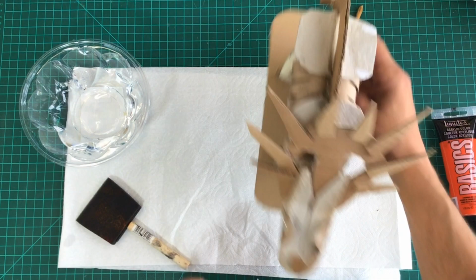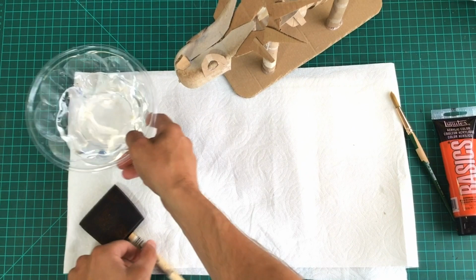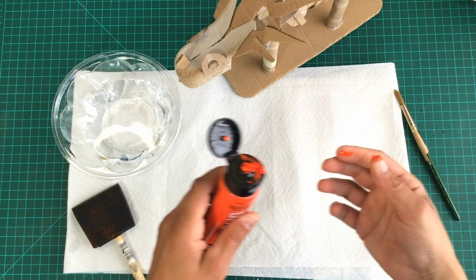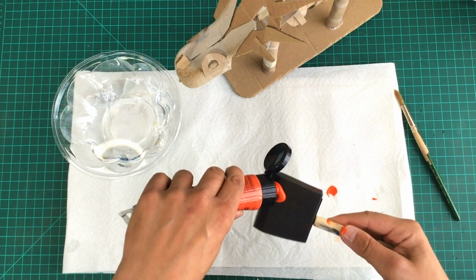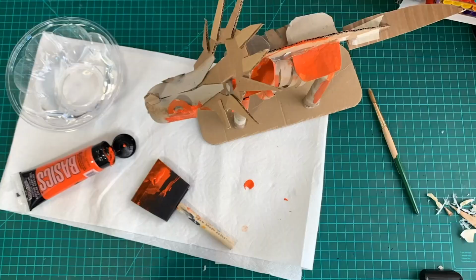And so when we paint, you know, you of course want to cover your surface. I just used some paper towel and I got a little water. I'm gonna use some acrylic paint that I have. Ooh, see what happens? I'm just gonna carefully put some paint on my brush here. I'm just gonna start painting this. Make sure you have some water to clean off your brushes or to also, like, if you need to make your paint a little thinner or want to use multiple colors.